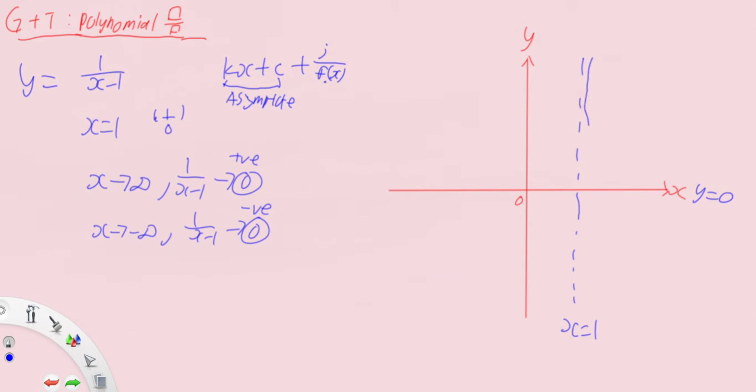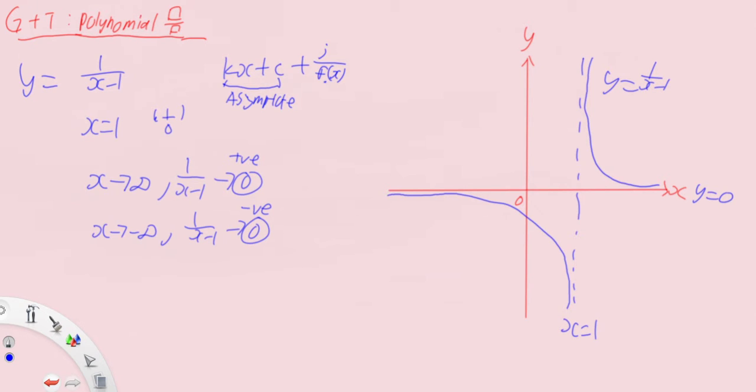So I'm just going to draw the graph like this. Don't forget, your curve must go very close to the vertical and horizontal asymptotes. Try not to touch it. I almost touched it there, but yeah, it's a decent sketch, although here could have been a bit closer. But I'm not going to edit that right now. Alright, so if y equals 1 over x minus 1, this will be the graph.